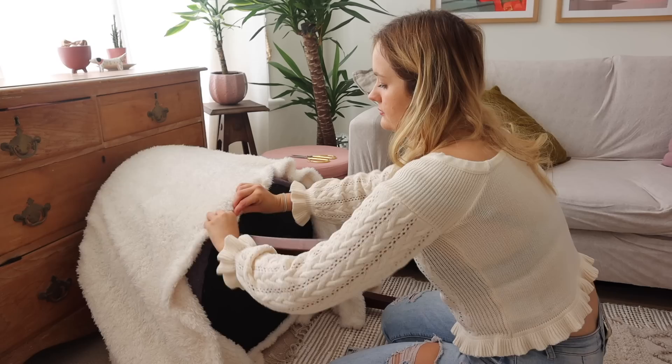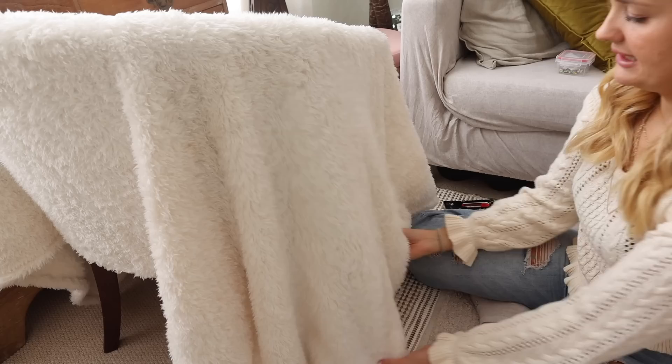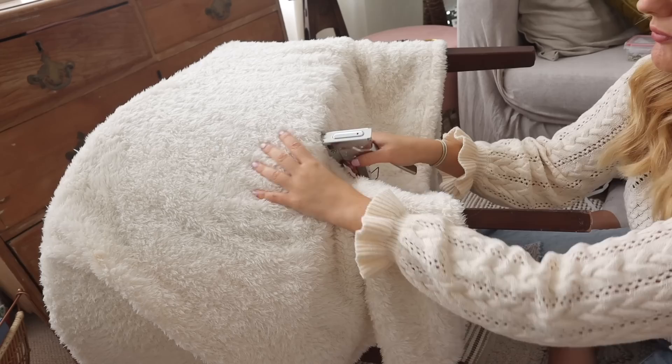Let's focus on the back and sides first to make sure that's going to stay in place. With the back I did pretty much the same thing as the front — I pulled the fabric nice and tight and stapled it first in the middle to make sure it wasn't going to be wonky on either side, and then pulled and stapled between both of those legs to get it nice and tight. I've done the back and I'm now working on the sides, but I've got this excess of fabric — once I've done the sides I'm going to try and cut it off and sew it together.